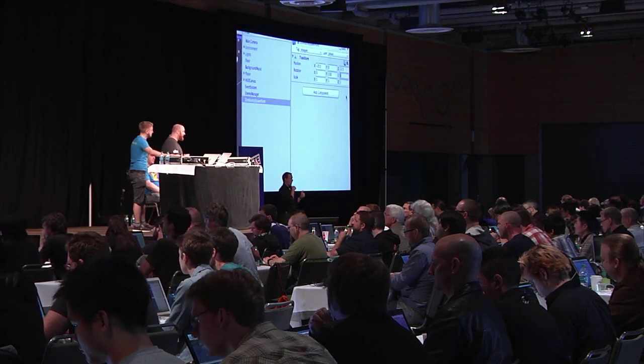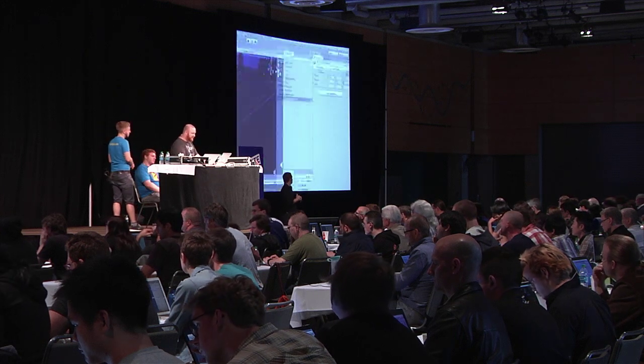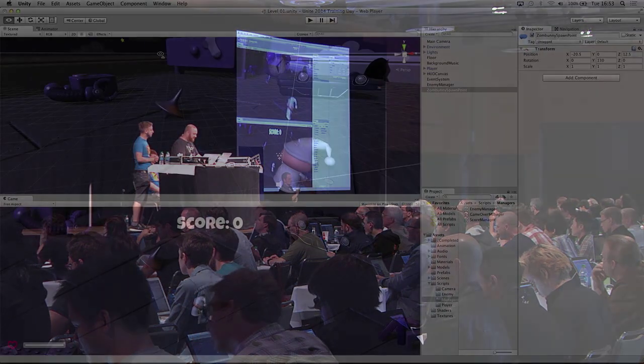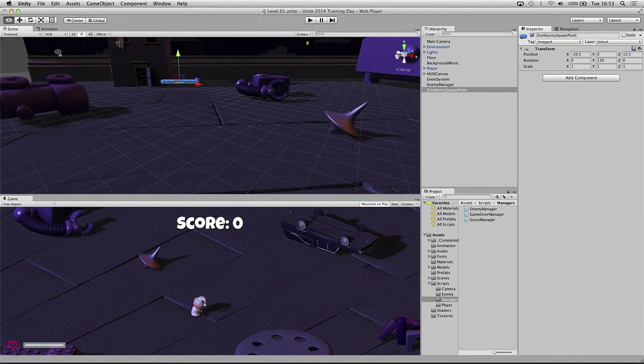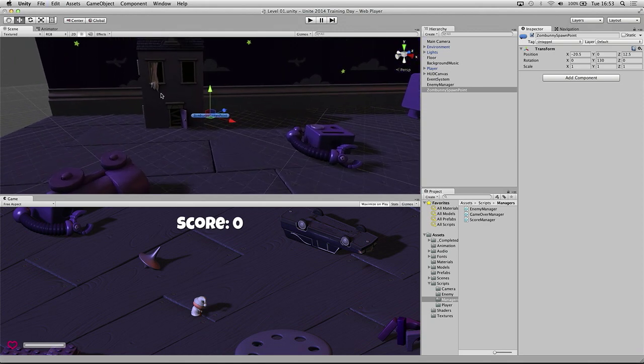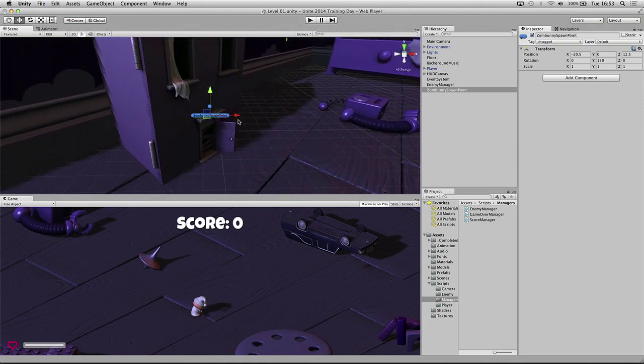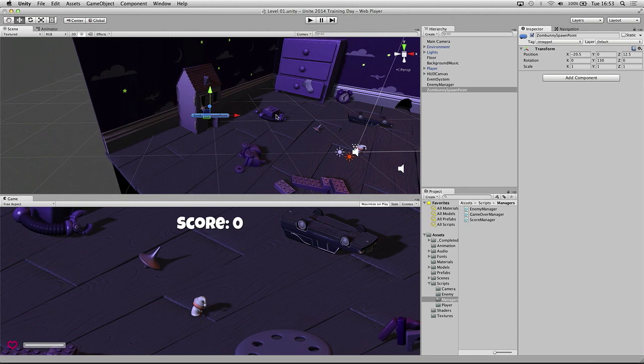Okay. So now we have the Zombunny spawn point, and it's where we want it. And if I look in the scene view, there it is. I can see it. It's much easier to see now because it has that blue icon. So let's go ahead and create our Zombear spawn point. Now again, I can right-click, create new, and stuff like that. But in this instance, I'm just going to duplicate the one I've already made.